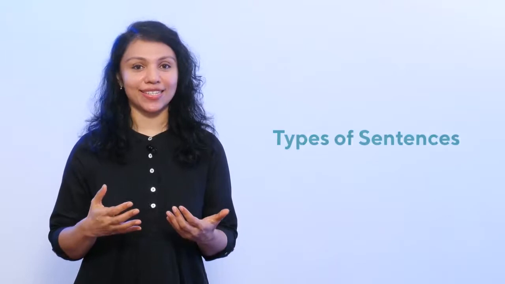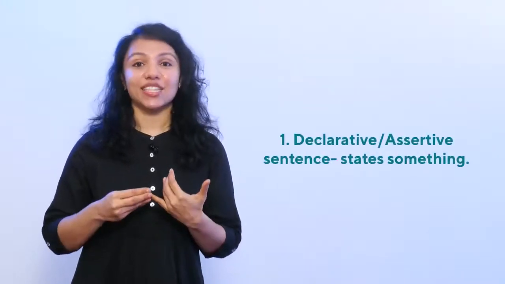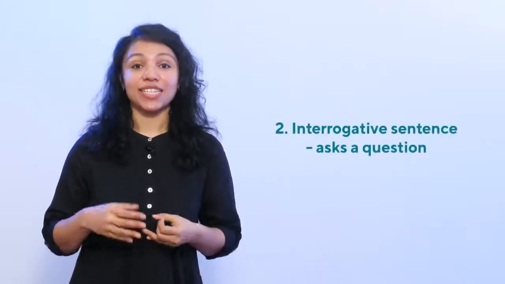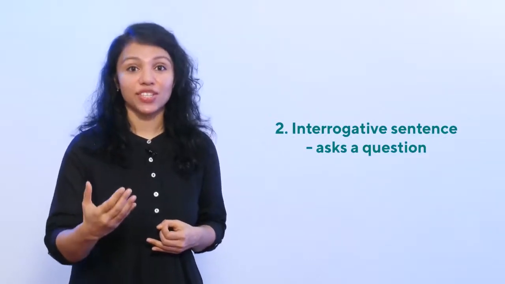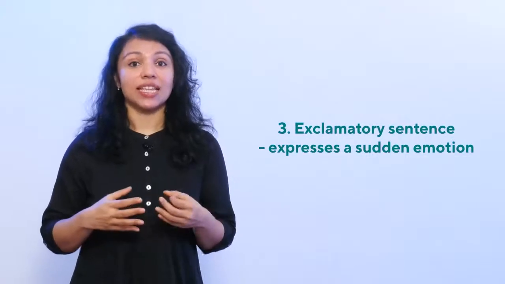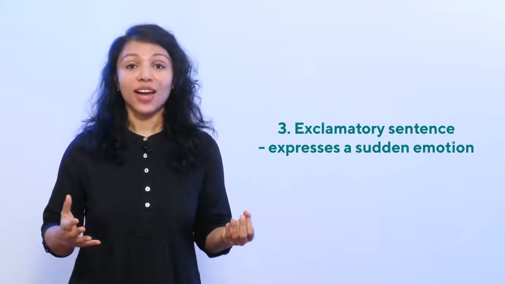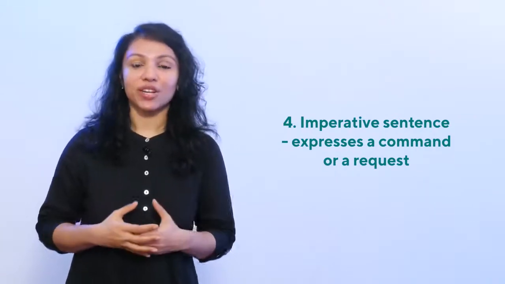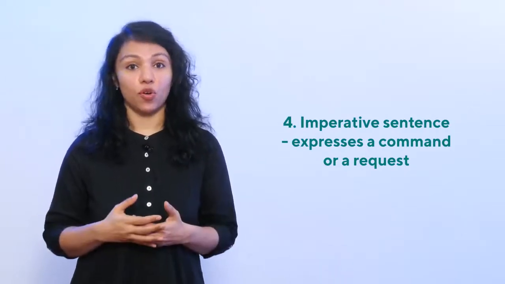Now let's go on to look at an interesting grammar section in this unit. This is on page 11. Here we are looking at types of sentences. What is a sentence? A sentence is a group of words that make complete sense. Here we are looking at four types of sentences. The first one is declarative or assertive sentence. Such kind of a sentence simply states a piece of information. Example, I live in India. The second type is an interrogative sentence. An interrogative sentence poses a question and ends with a question mark. Example, what is your name? The third type is exclamatory sentence that expresses a sudden emotion. Example, wow, we won the match. The fourth type is imperative sentence. This expresses a command or a request. Example, please get me the book or go away.